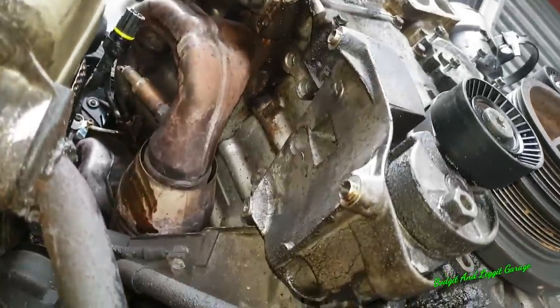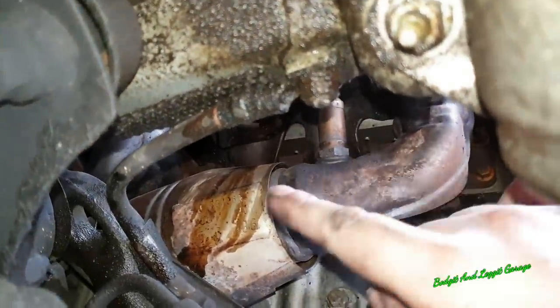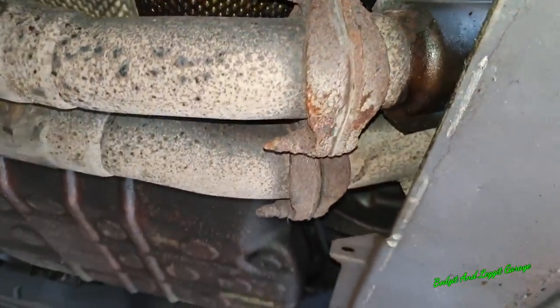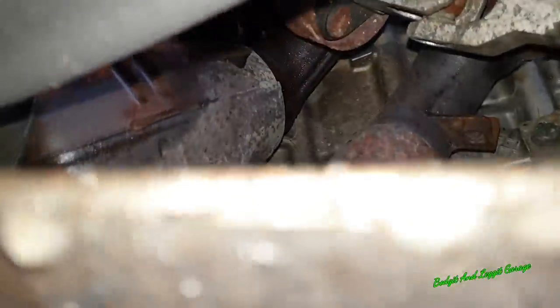Right, so we've taken out the air conditioning pump and we can get to these two bolts really easily now. You can kind of see the other bolts on the first bank, but that's where we have a big problem. I'm going to have to take this bottom cover off, which is not really a big deal. The bolts for the exhaust are just completely rusty. They're all going to snap. And the steering rack, or the steering arm, is going to have to come off. There's no way I can get them bolts or even the exhaust down with the steering rack in the way.